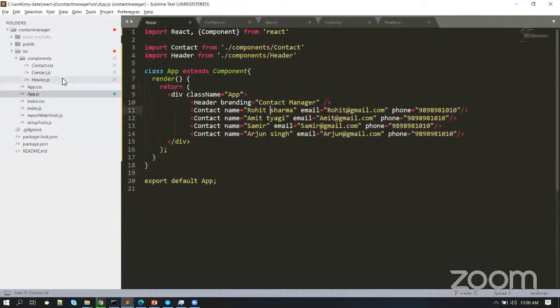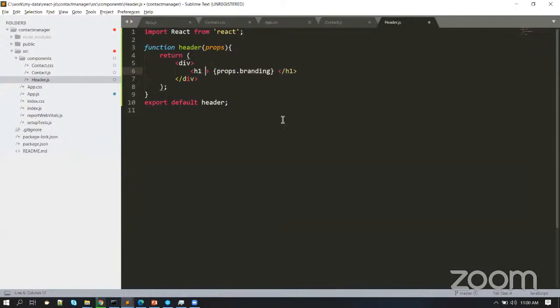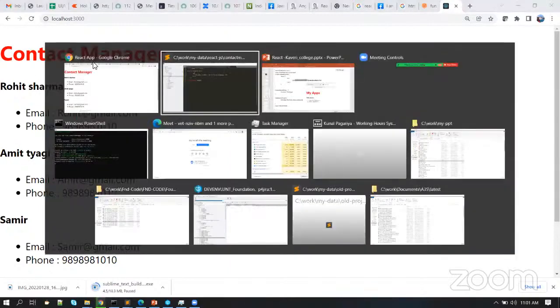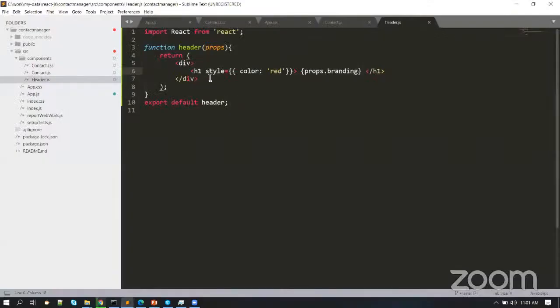Okay, so here in the header, you can even put this basic CSS tag. You can call it internal or you can call it inline. For me, it's the same thing, because the main difference is between internal and external, and you can divide the internal into inline and internal. Okay, see, now if you style the tag, you will get the CSS very easily. In contact.js in the header, we have used style equal to, again, color colon red.